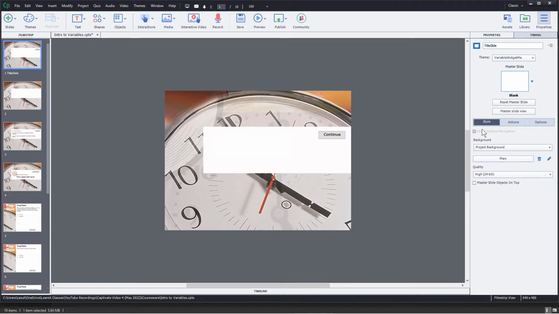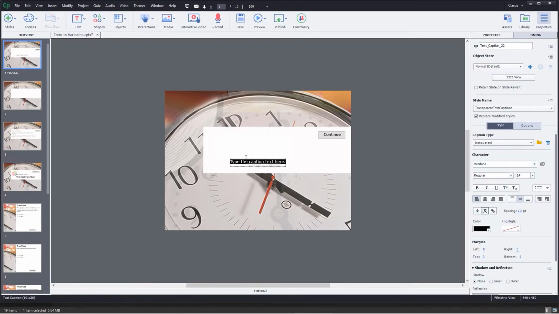So I'm going to show you how we can also put something inside of our master slide. So what I'm going to do is very, very simply bring in a text caption. All right, and I'm just going to say, welcome to, and that's going to be a little bit of a kind of a cliffhanger right there, right? Which is going to be welcome to what? Welcome to the name of the project, whatever that's going to be, right? And welcome to the name of the course, right? Like, oh, okay. Well, I don't want to have to type that in. I want to be able to have that coming in from a variable.